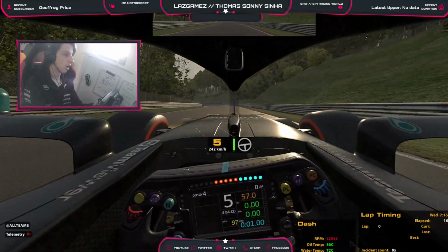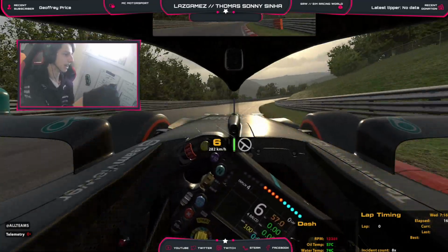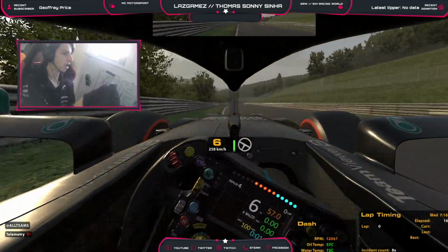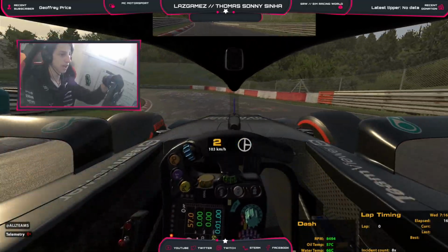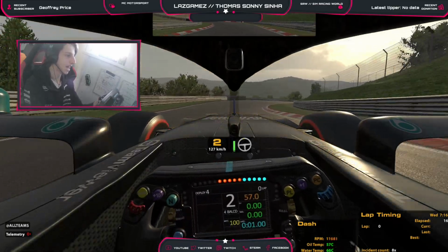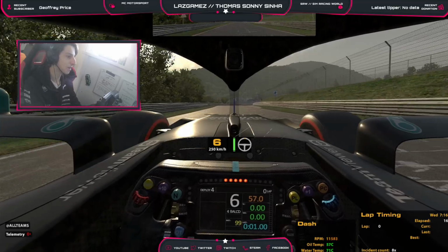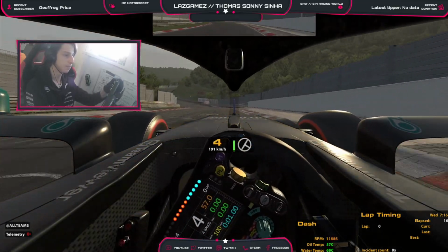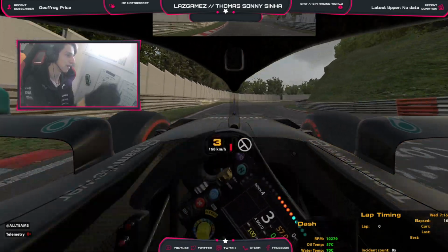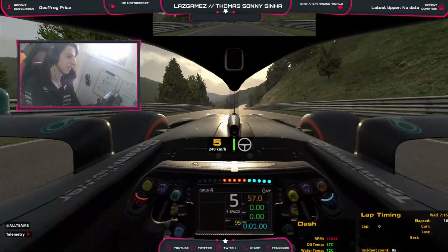Now, I did one lap earlier, and this section, believe it or not, is flat, but we're going to leave it in 6th. Through we go, and no, I actually had to back off, so I got that line all wrong. Small clip of the grass, but we're okay. Into the hairpin, lock up on the front left, 2nd gear, and then away we go again. 4th, 5th, 6th, climbing through the revs towards the left-hander. 4th gear, going to be a bit cautious for that one, because that's a corner I never get on with. Small lock up on the right hand side wheel as well, and take another tear off just so I can see.